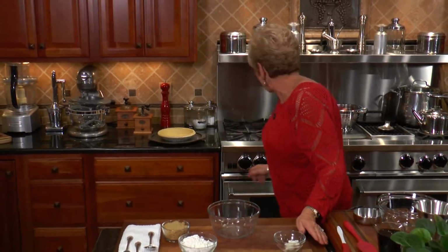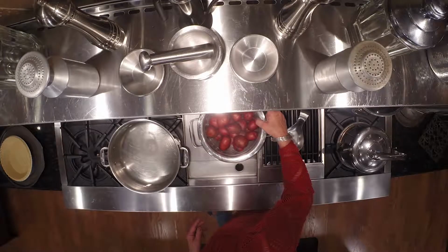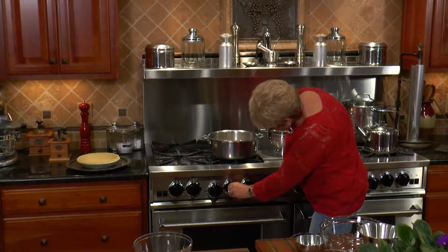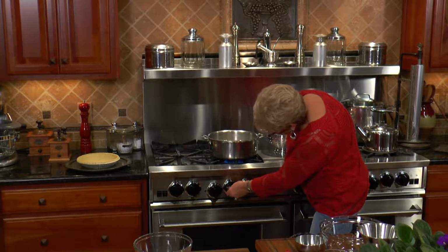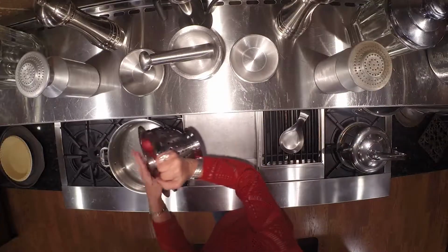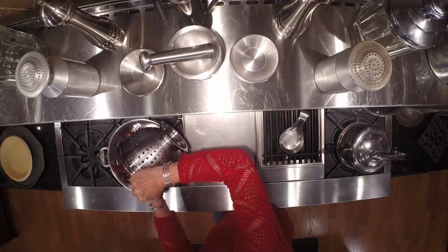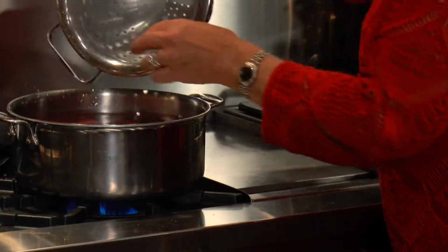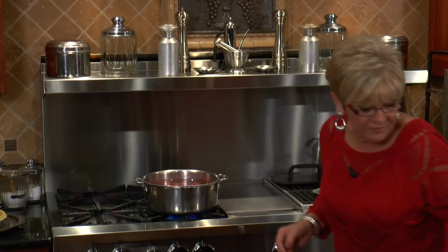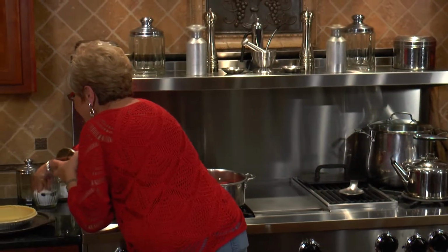But first, to start my potatoes, I'm going to get them going for my dill potato salad. So let's turn this stove on, and I want it on high. And I'm putting in about 3 pounds of small red skin potatoes. New potatoes around here. And we're going to get those going to a boil. I'm going to put some salt in the water.